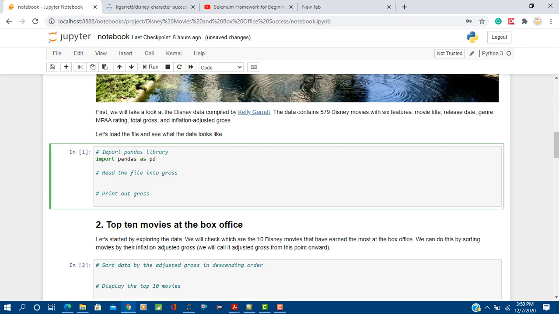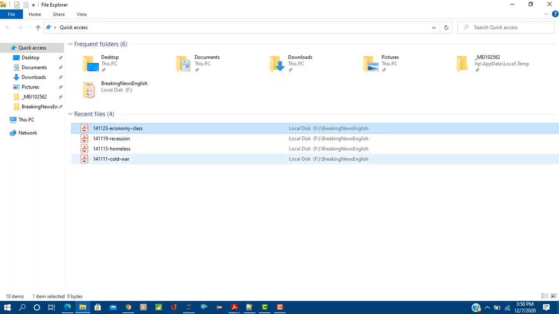So gross equal to pd dot read underscore csv. I have already downloaded the dataset and kept it here. Give me a second.